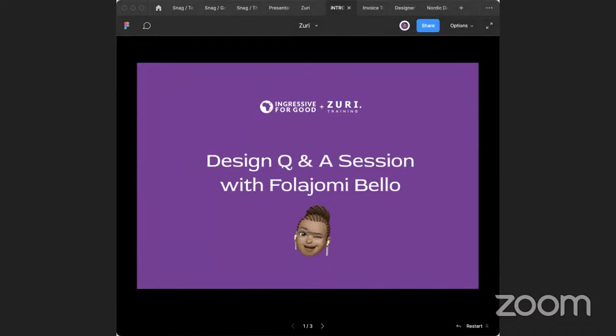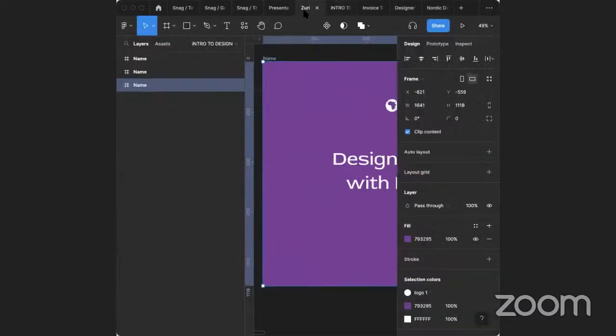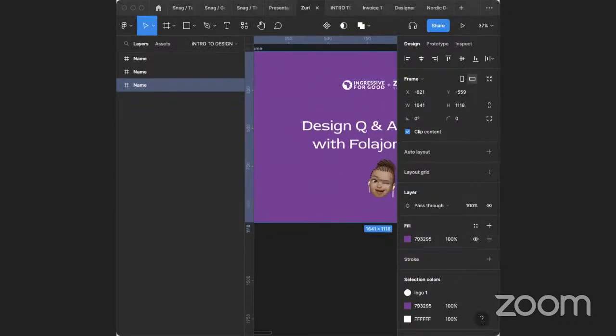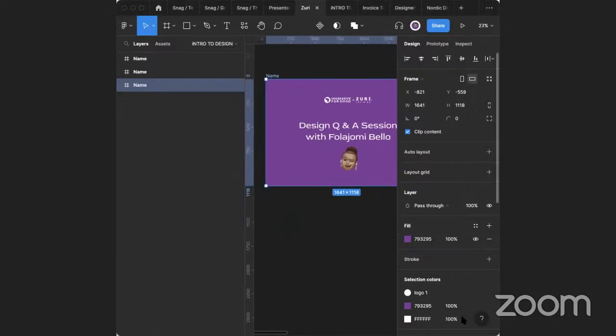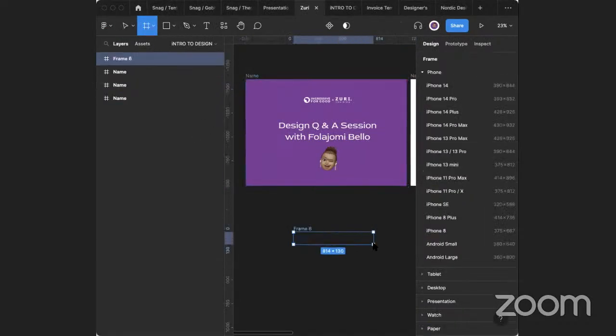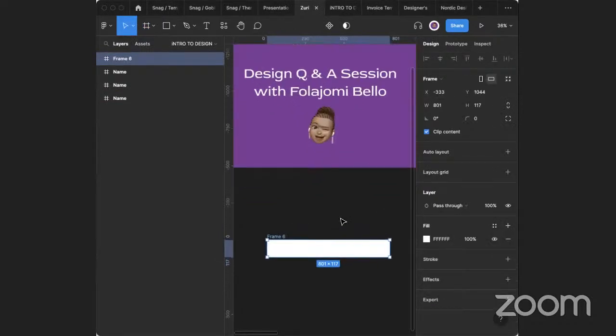That's one. And okay, so regarding components, I would use this as an example. Sorry, I'm dividing my screen, so my Figma might appear a little weird. Most of the time, this is what we usually use to create a component.